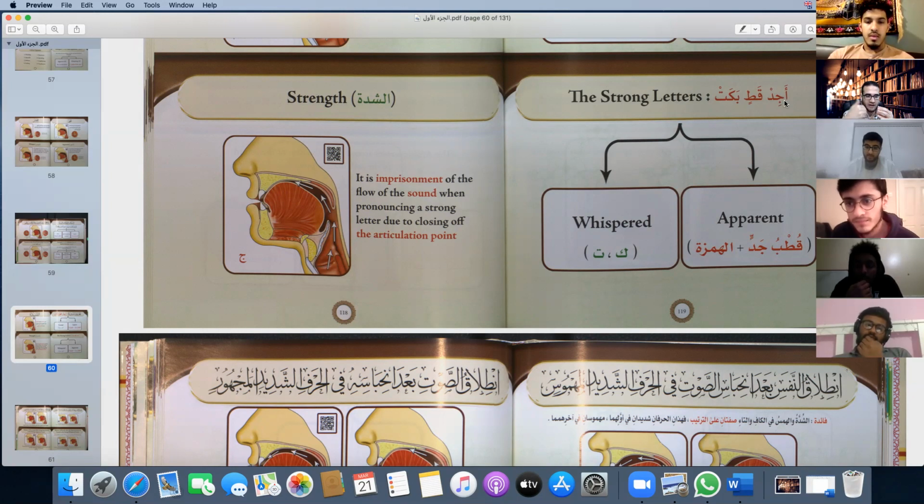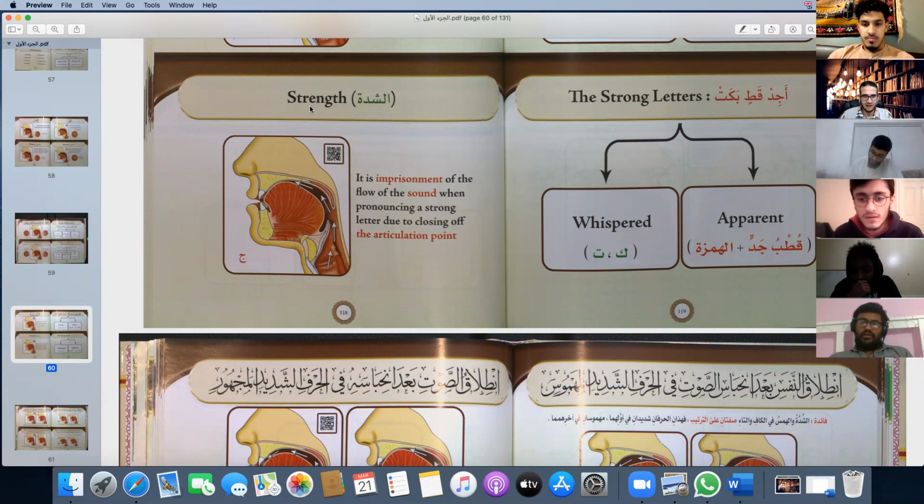Now with kaf and ta, I release them with another technique. How do I release them? With hams, which we are going to note in one minute. So when I release the ta, I say at. I don't say ata. I say at. And when I release the kaf, I say it with the same method: ak.